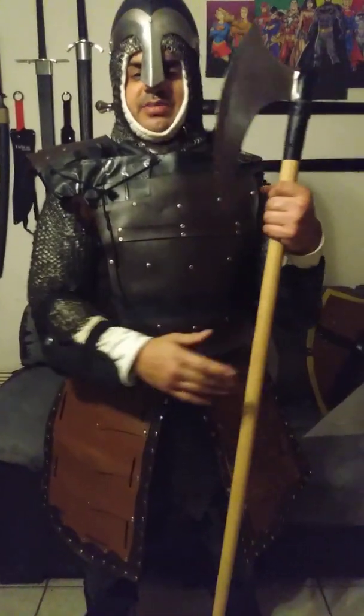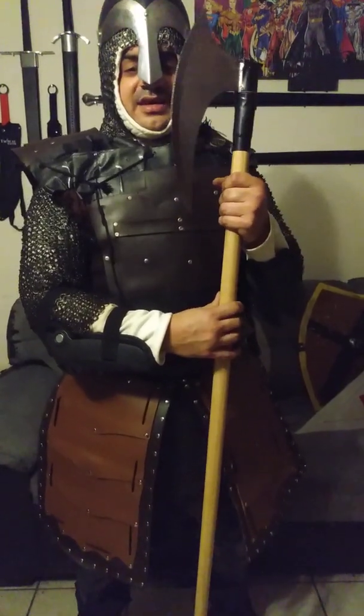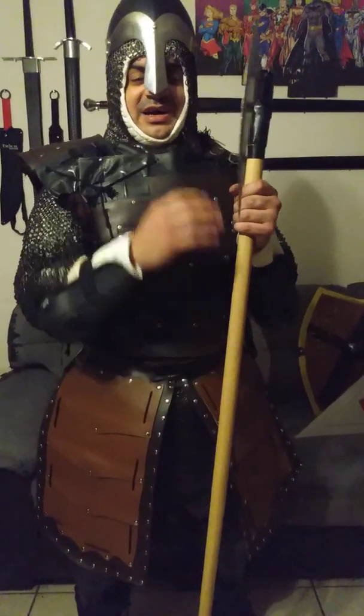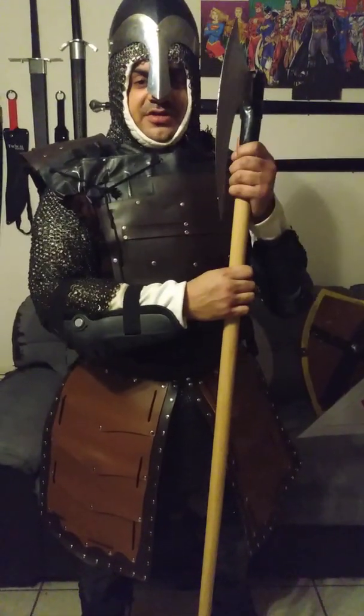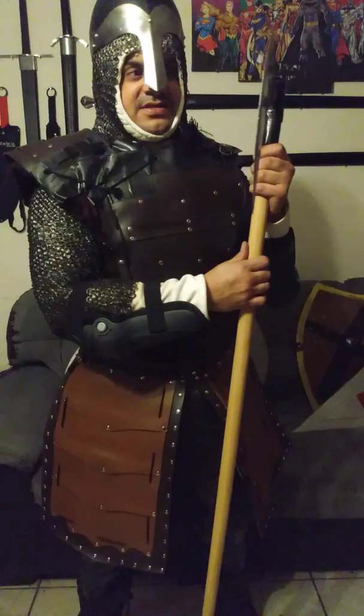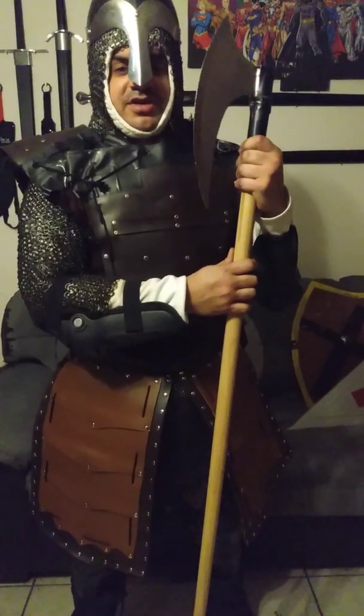I took a few swings at some bottles, annihilated them. I even accidentally hit one of the 2x4s on my stand with this, and nothing shook loose. Everything's nice and solid. It's ready to go. So let's give it a go.